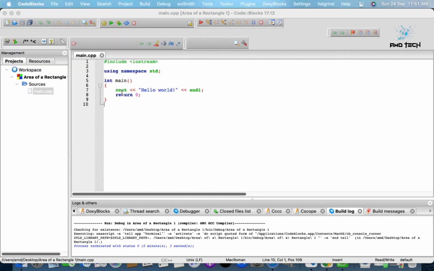So now we're going to do what we call the coding section. First, if you're given a problem like area of a rectangle, you need to find out what actually entails in this, what a rectangle is. We have length and breadth for a rectangle. That's basically it, and it's a box. That's how you guys know it to be.